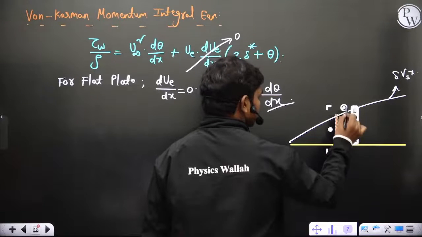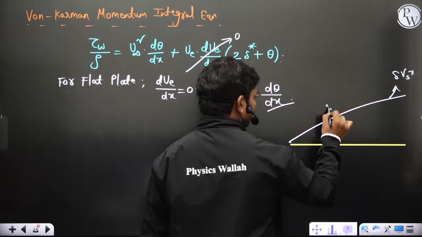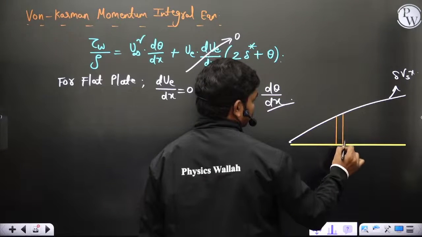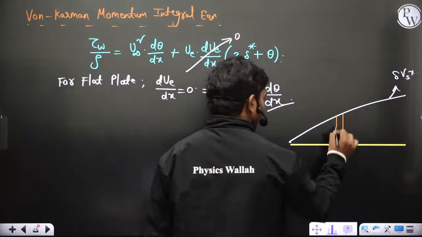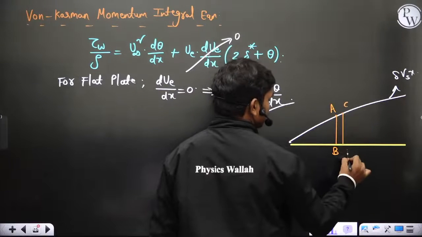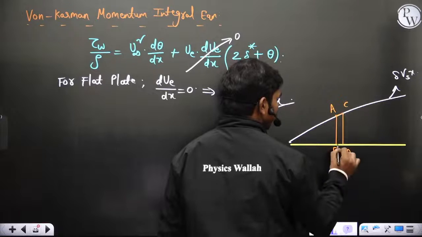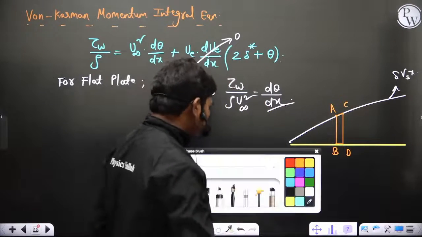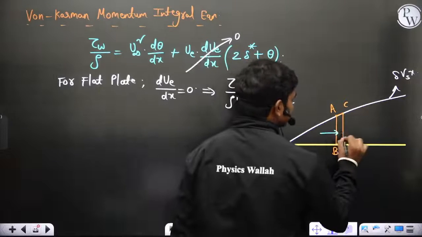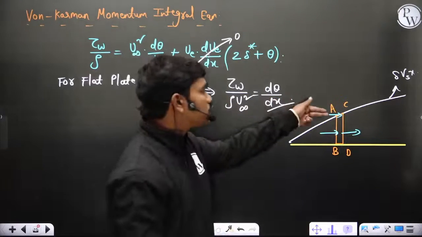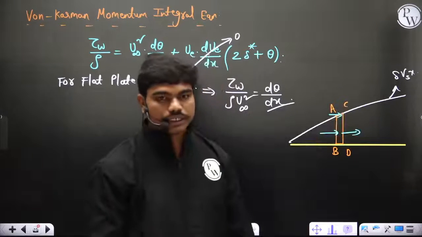So if you take a small section like this of fluid, for example, say points A, B, C, D, and this is the boundary layer, and this is the flat plate, I mean the layer at the contact of the plate. Now clearly fluid goes like this, it comes out like this. Some fluid also enters from here, because at the top face the fluid velocity at every point is u infinity, so that also comes in.